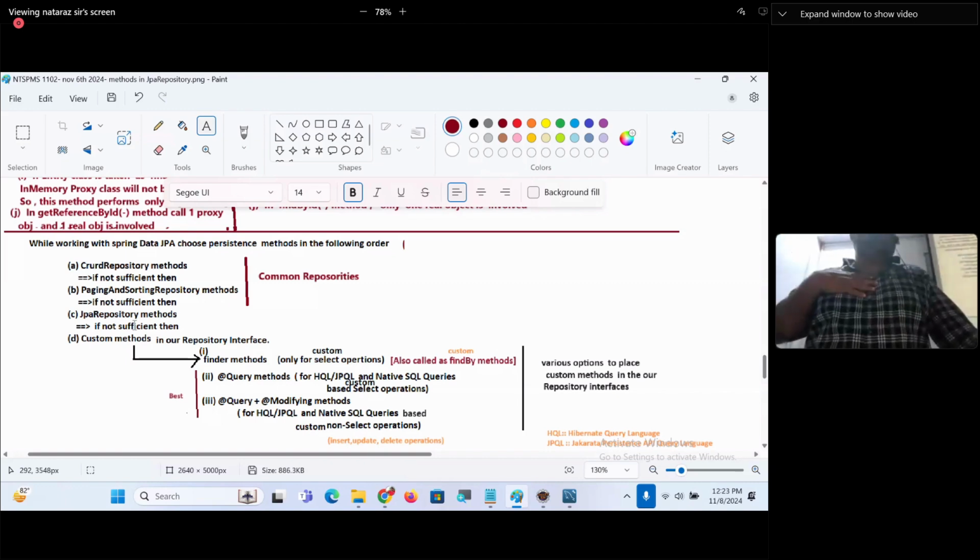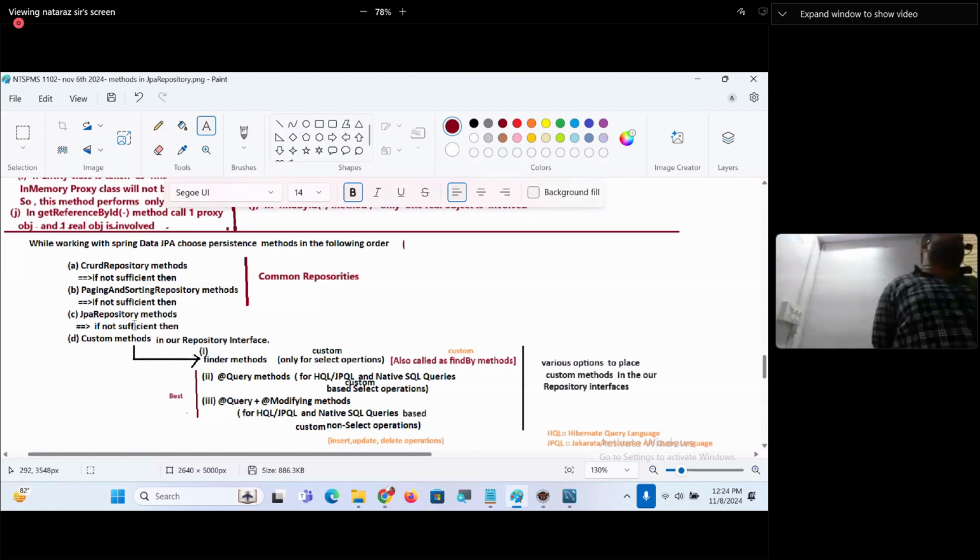Logic we don't write. Based on the signatures and queries we write on top of the method, logic will be generated dynamically. So the burden is totally reduced.